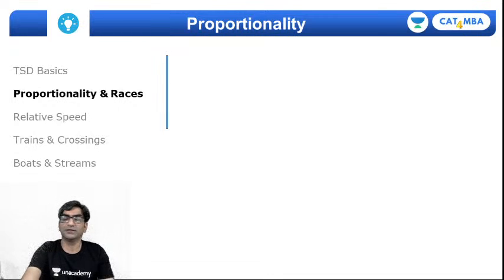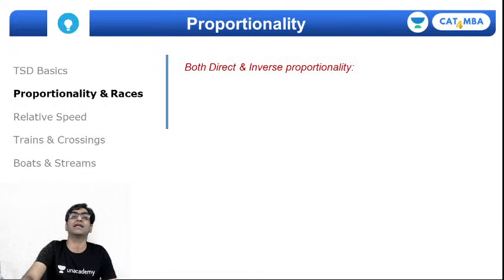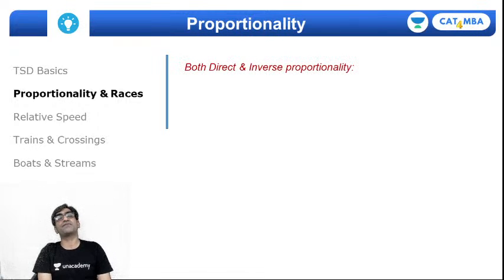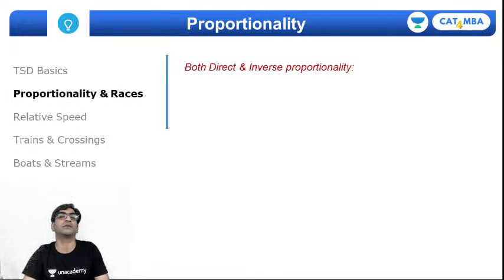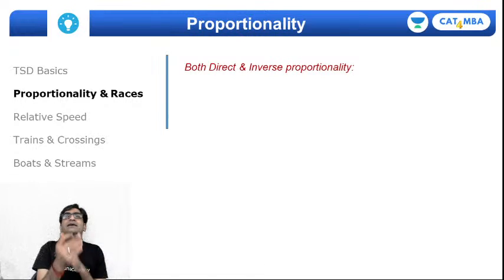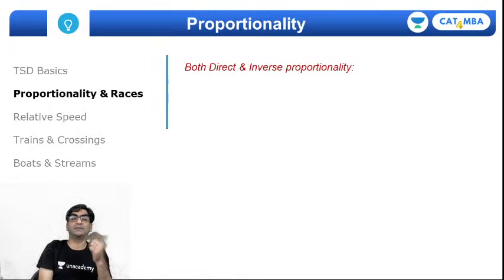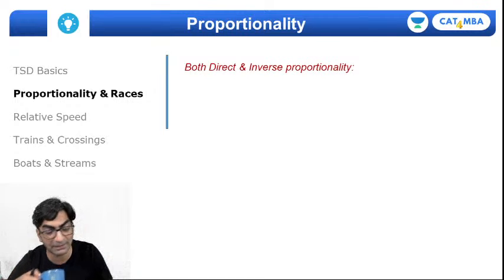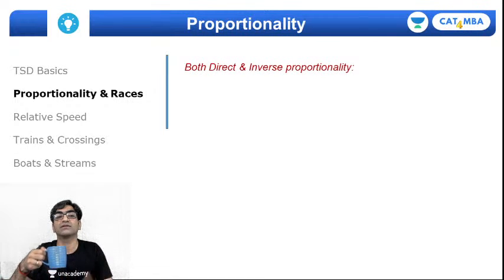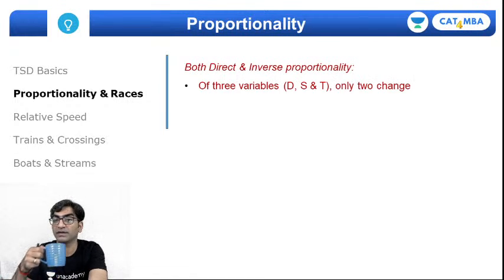Okay, this was interesting, but let's move on to the next question type, which is called proportionality. In proportionality, we basically will use the fact that distance, speed and time are related by both direct and inverse proportionality, right? Distance and speed, for example, are directly proportional. Distance and time are also directly proportional, but speed and time are inversely proportional to each other. So proportionality is something that we can use with time, speed and distance quite often, right?